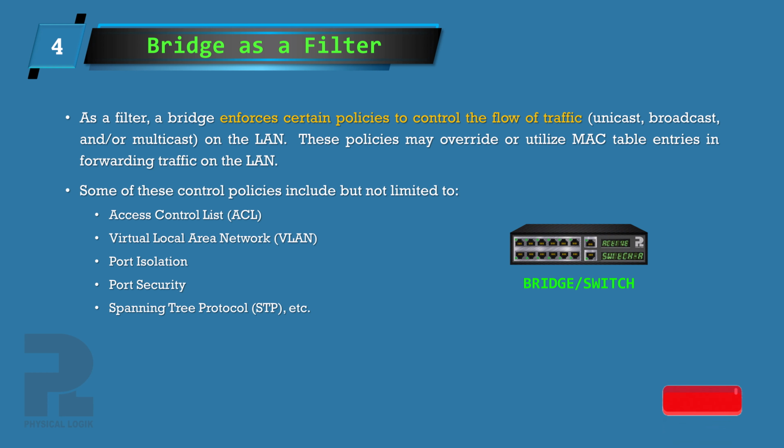Some of these control policies include the access control list, virtual local area network, port isolation, and many more. The main focus for this series is to learn about the bridge as a filter for virtual local area network scenarios. More details on the concept of VLANs and its importance will be discussed in the next video.